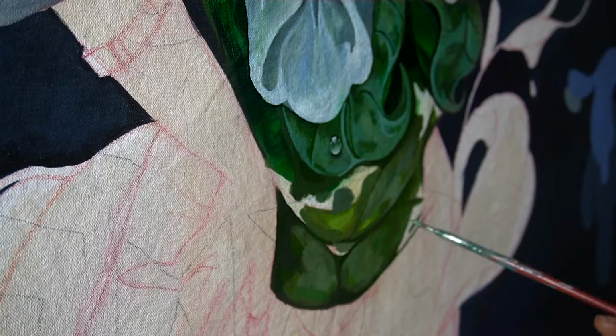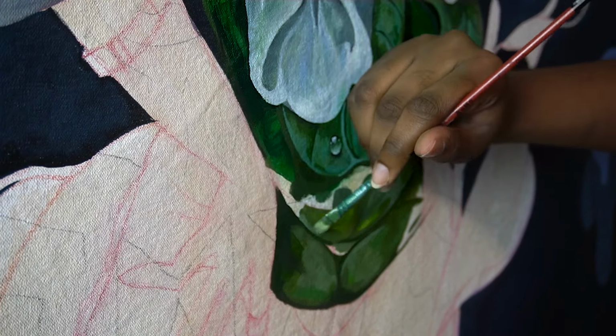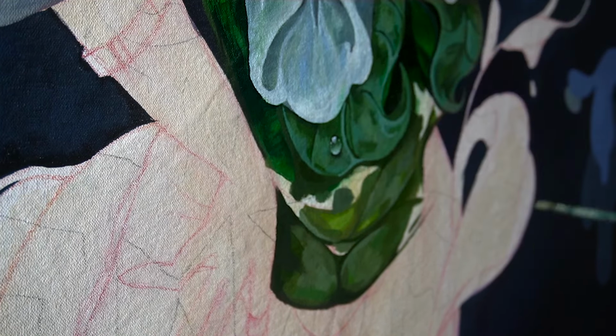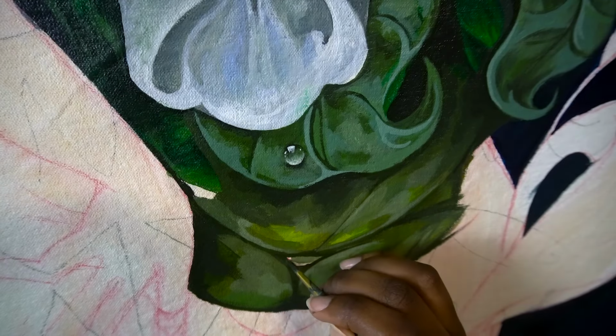It's just so pigmented, you use a drop. I don't go spilling paint everywhere just to mix it all. I need more of this. It's like one drop and it goes a long way just because of how fluid it is and how pigmented it is.